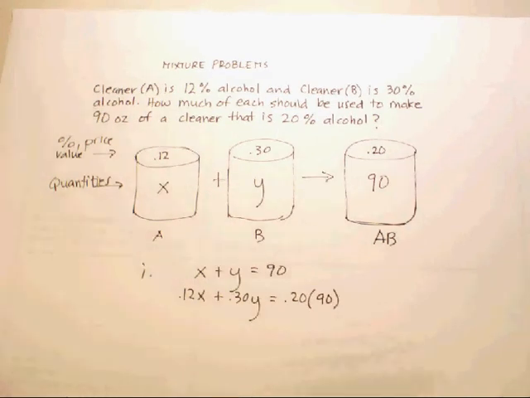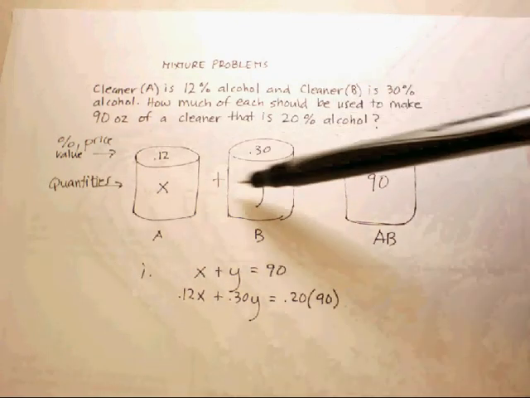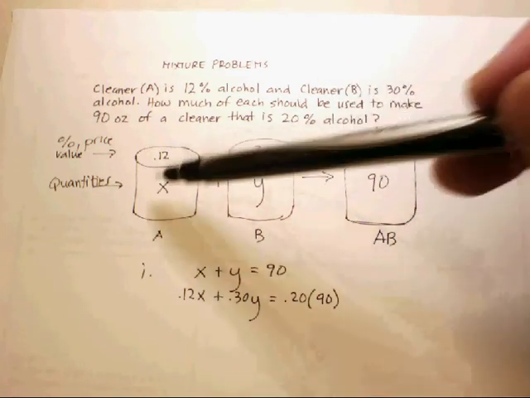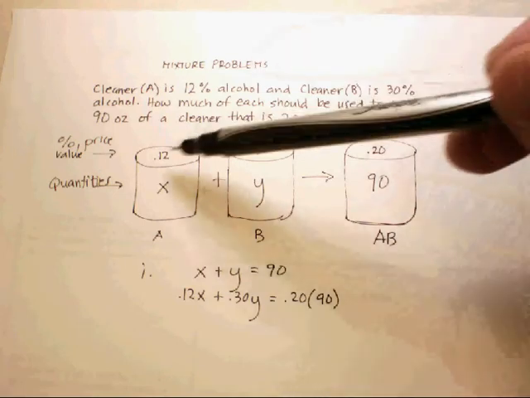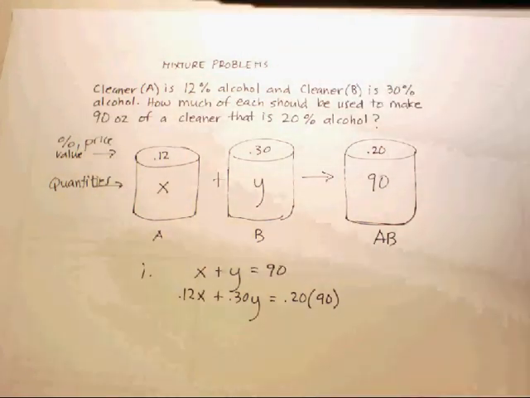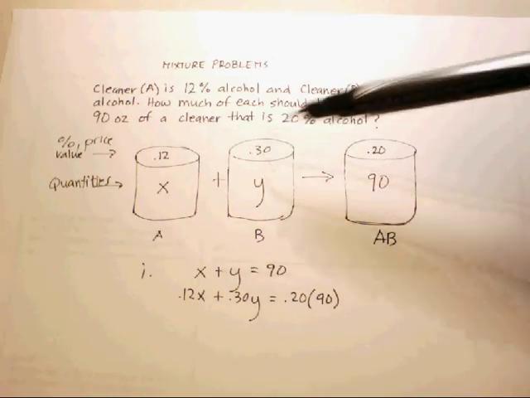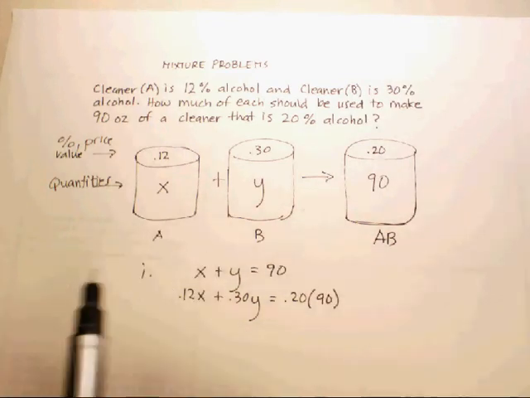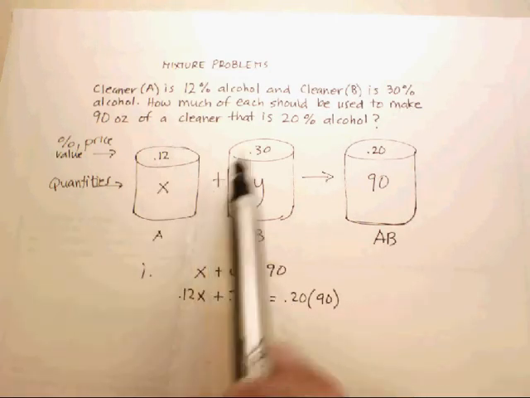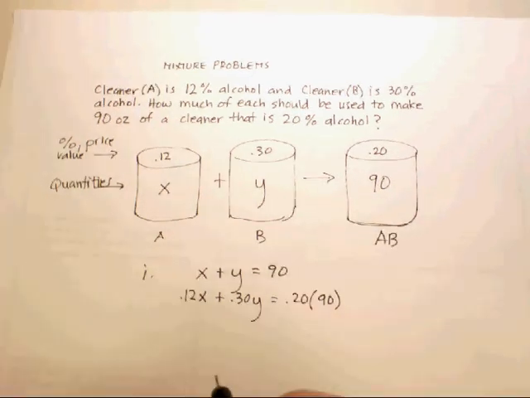Okay? Let me go over how I did that again. Remember, in my magic cylinders, this part right along the cross here are your quantities. So whatever you have up in your problem, put the quantities here. If you don't know it, you put an x and a y. Those are the variables. Across the top, you want to put things like price or percentage or value, or a class is worth 3 credits or a class is worth 4 credits. You'd put that up there. And then when you go ahead and write your system, you just read the quantities straight across. X plus y is 90. And then you multiply these plus multiply these to equal the product of those two. All right, let's go ahead and see if we can solve this one.